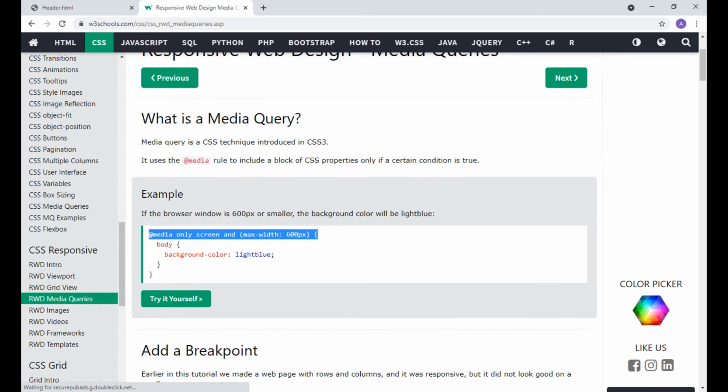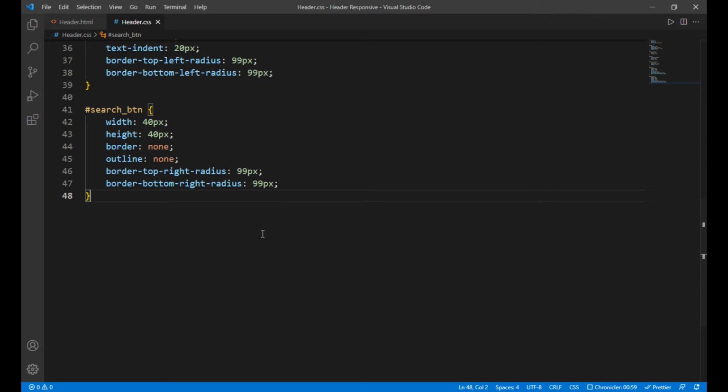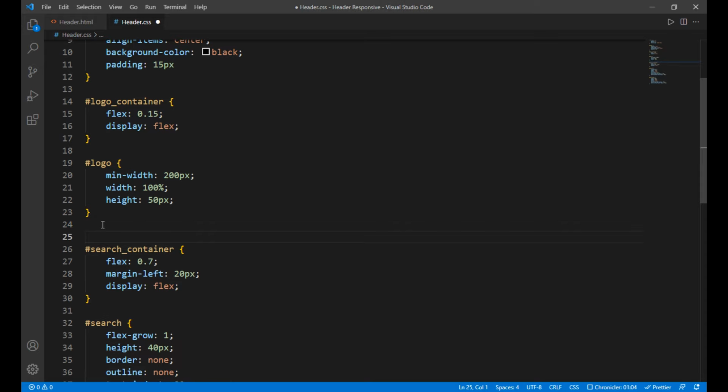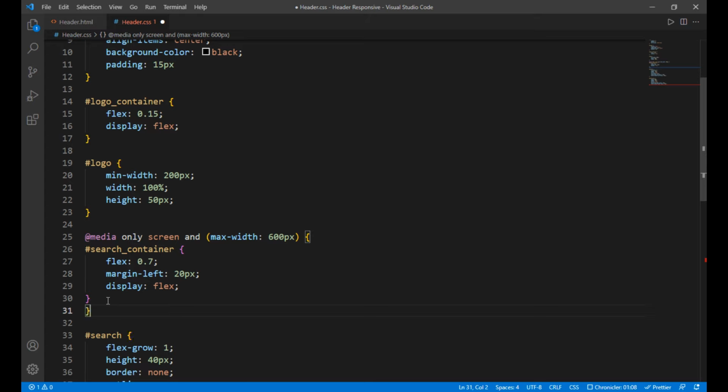Okay, so we will go into this link, and now it's the media query which we need to copy, and we shall go to our code, and here we paste it. Okay, now we need to replace this maximum with minimum. So this media query will be available for all the devices above 600 pixels.